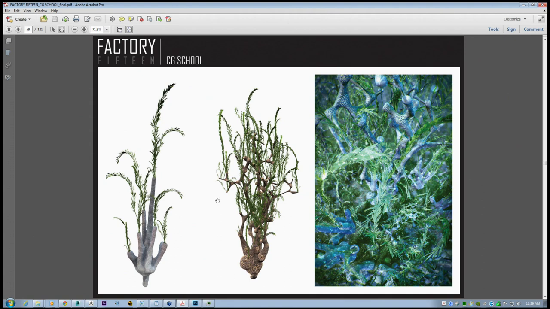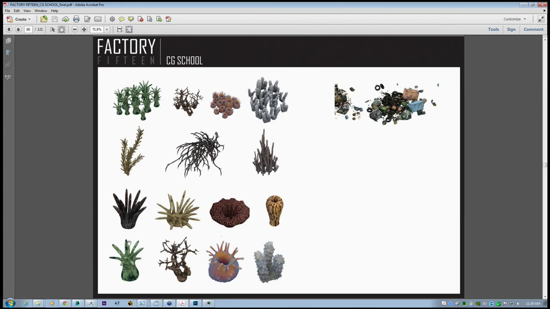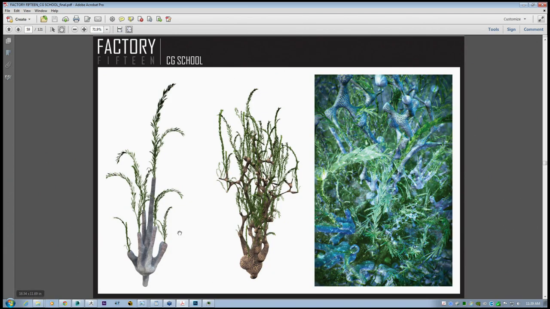Whenever we'd use any kind of complex two-way curve modeling, we always use Rhino. Max isn't very good at NURBS, even with the Power NURBS plugin that we sometimes use. But for coral things, it would take a bit of time to construct the poly of this, which in ZBrush you can do very fast, and you have a lot more control over the way the objects are smoothed. I think it's a really fun organic way of modeling, and I'll show you how a lot of these were created now.